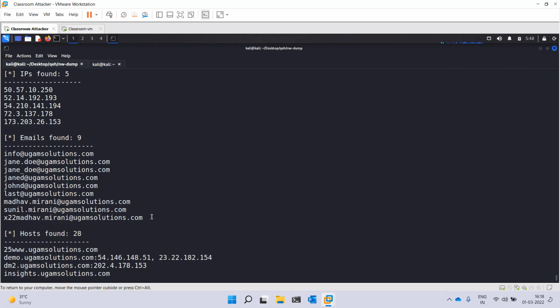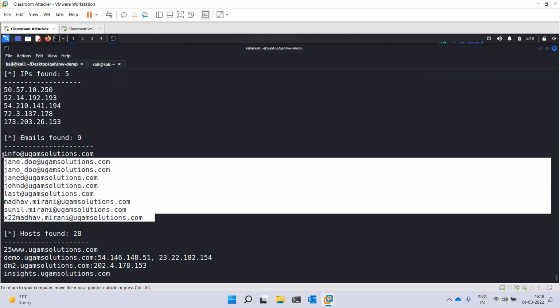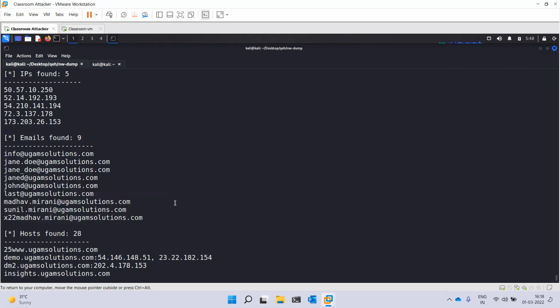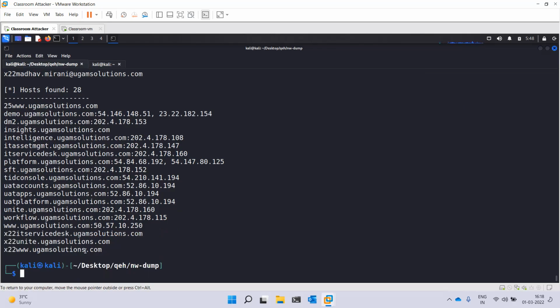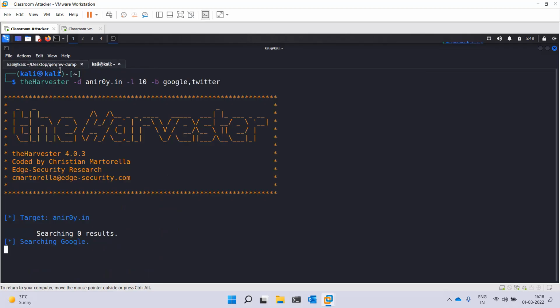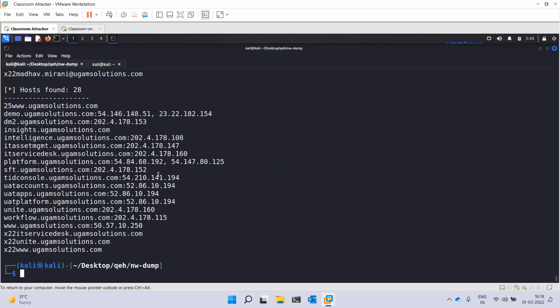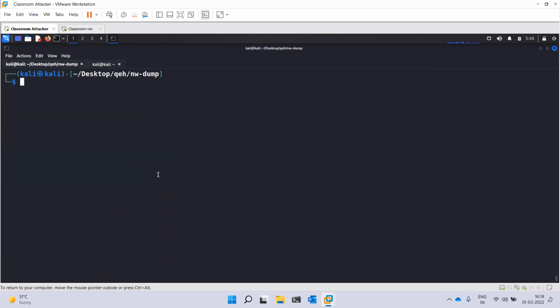I guess these are the email addresses we've seen in hunter.io as well. Total 28 hosts found. So we can see all is there. And that's still going on with this one. So theHarvester gives you the basic idea.